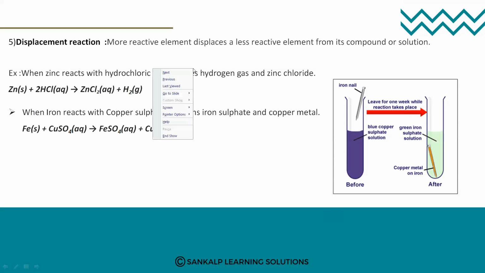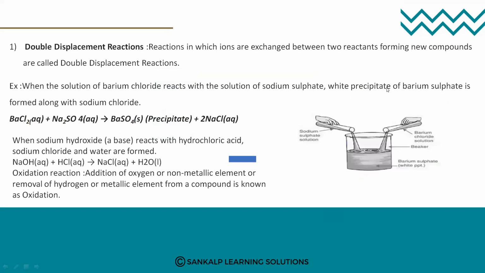So next we'll go to double displacement reaction. So what do you mean by double displacement reaction? Now suppose I take two test tubes. Again, if I take 2 test tubes here, you can see 2 test tubes are taken, right? In both the test tubes, you add 3 ml of solution. In one test tube, you take 3 ml of sodium sulfate solution, Na2SO4. And in another test tube, they have taken 3 ml of barium chloride solution, that is BaCl2 solution.